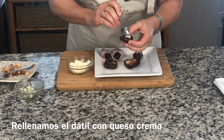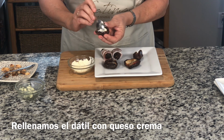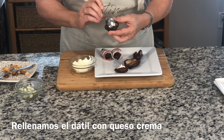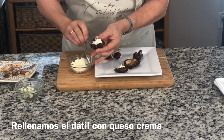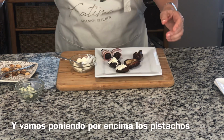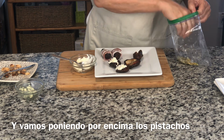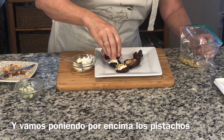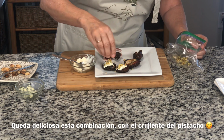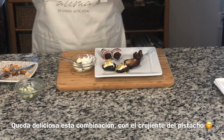So I put cream cheese inside my date. I have 1 and I have 2, and now I have my pistachio, and I just sprinkle a little bit on top of the date. It's delicious because of the crunchy of the pistachio and it's really good.